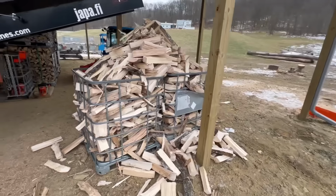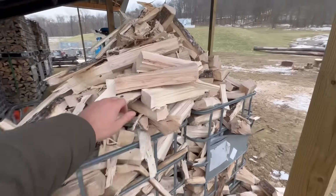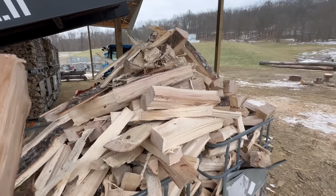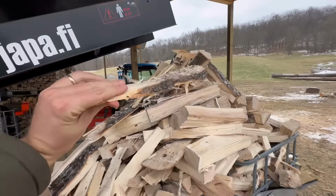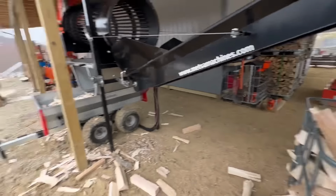Now, I'm going to pull these baskets out and stack them. I'm going to take all of the good pieces of firewood out, and we're going to see how much of this kind of stuff is still left in. Again, it's not going to get everything, but it got quite a bit.